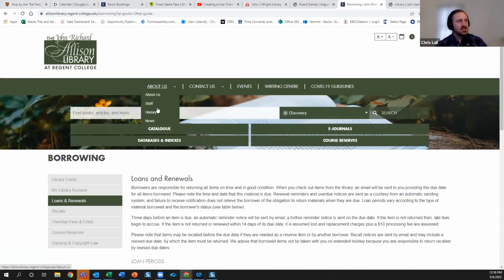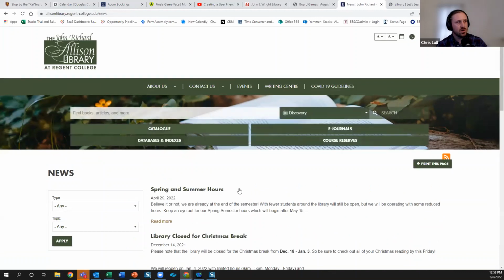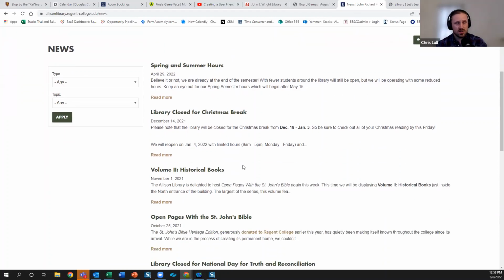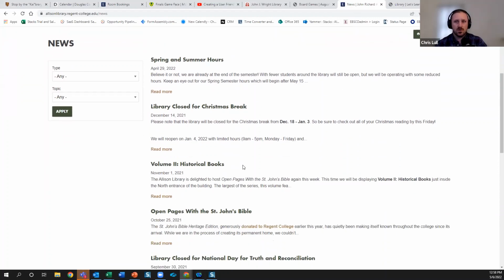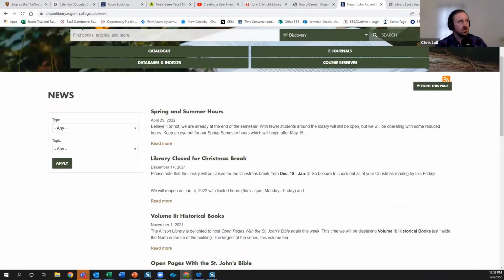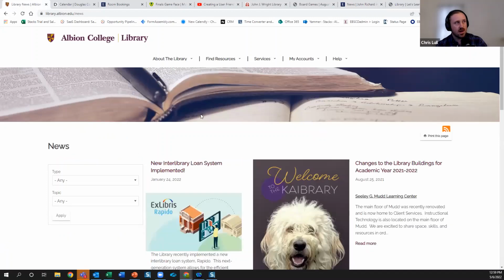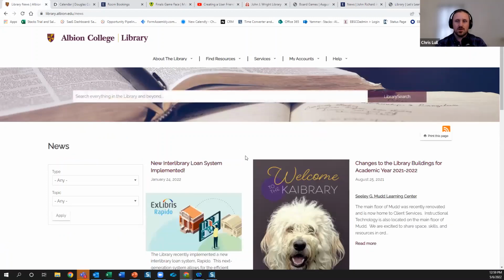Now, one more piece here is that we do have a news article tool. If you want to really have any of your news available, what's happening in the library, you'll see how Allison Library was able to accomplish this. And a lot of these tools are used throughout all these different sites that I've shown. So it's not just on here that you'll see news, but maybe you come back to the library at Albion College, you'll see that they also are leveraging library news, a very popular tool to make sure that the students know what is happening in the library.